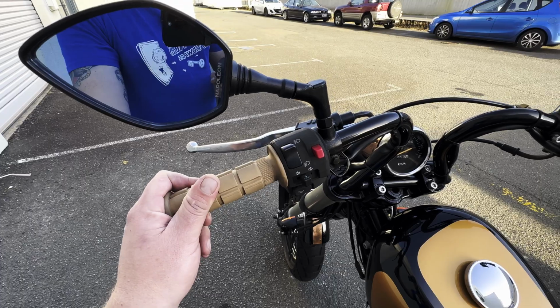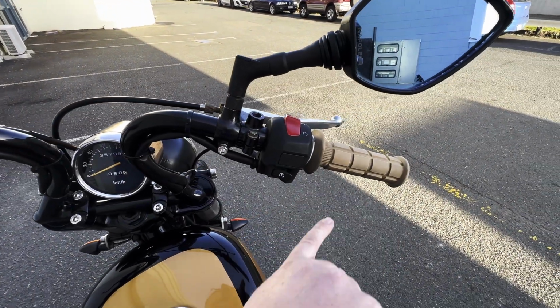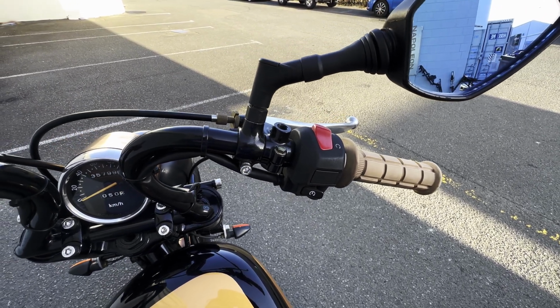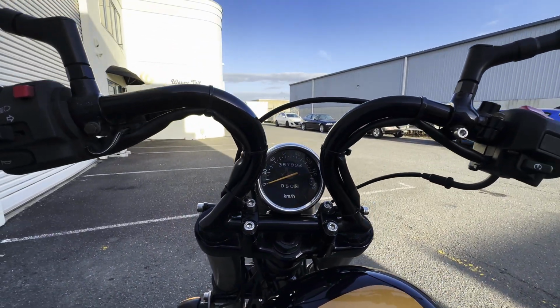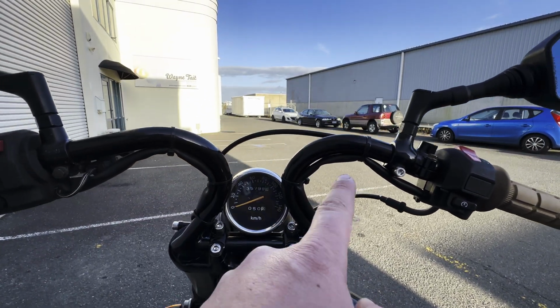So let's start at the top and work our way down. We've got some grips. These grips here are a different style than the original ones. You'll simply just rip the original grips off and throw these ones on. They're on a set of bars that are custom. Now, I don't know what to call this shape. Is it like a Z bar, or is it kind of like a 2? It looks like a number 2 if you go from that way, and then reverse 2 that way.